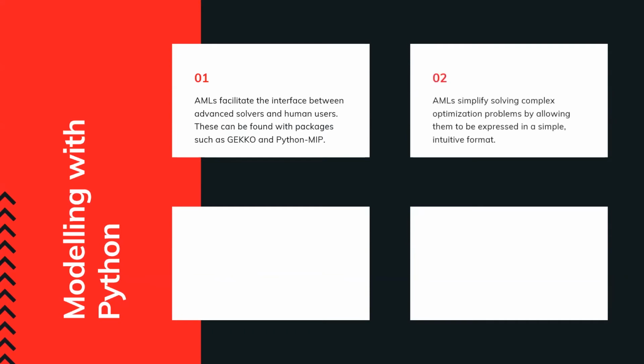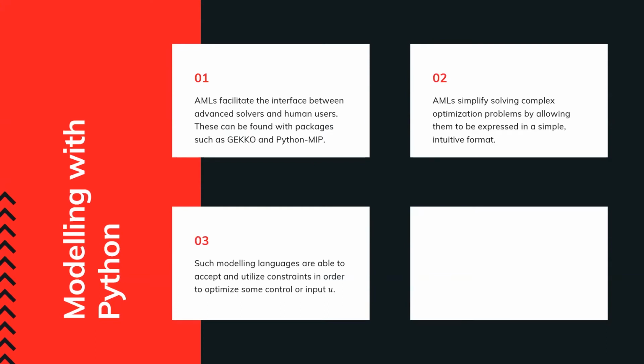So AML simplifies solving complex optimization problems by allowing them to be expressed in a simple and intuitive format. Such modeling languages are also able to accept and utilize constraints in order to optimize some control or input use. That's what I was saying with infectious diseases. They're able to take in an input such as a social distancing parameter, and we could put some constraints on that. It can't be greater than 80% or 0.8 of the population, and it will work with that. It doesn't find any difficulty with that. But we know that if we were to introduce something like that into a simple problem, it'll make it a lot more complicated for us to solve.